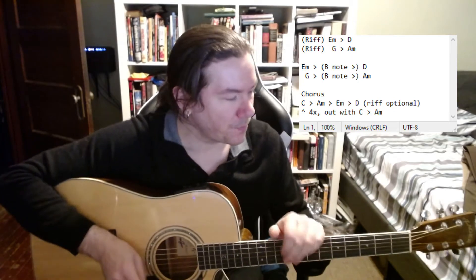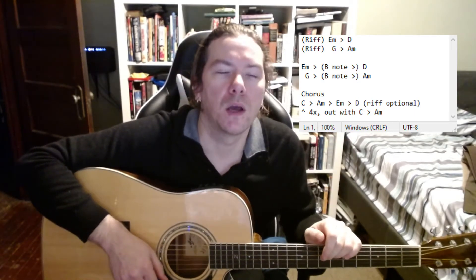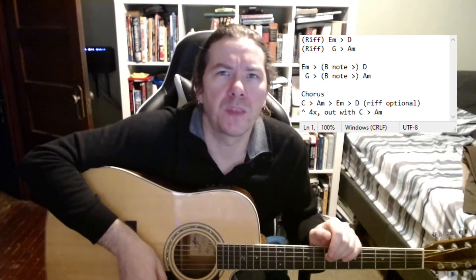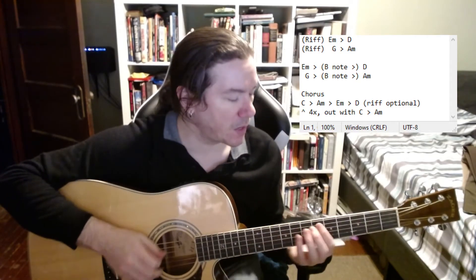"You Are The One" is probably the trickiest song to play, as far as dexterity goes, that I've taught you so far. It's a lot of fun, and if you're looking at these chords on screen and you're comfortable with them, it's probably within your grasp to play this even if you think it may not be. The reason it sounds so harrowing is that this song quite famously is mostly about the riff.